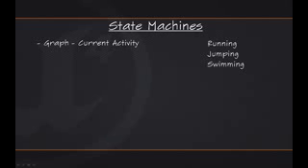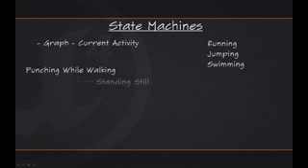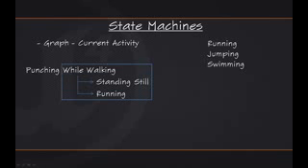So if you try to describe what a character is doing in a sentence, if I said a character was running around and punching, I'd probably write that out something like: the character is punching while walking. Or maybe the character is punching while standing still, or punching while running. There's all different kinds of things he could be doing while he's punching. It's really the while part here that is the most important aspect. This would actually be considered the character's state. And the punching activity would actually be layered on top of it. That would just be an extra thing.